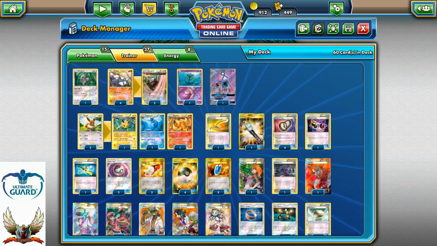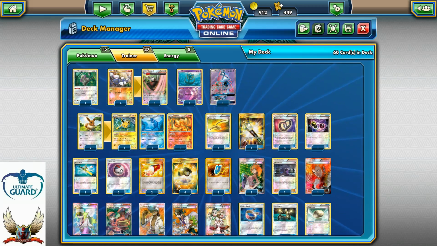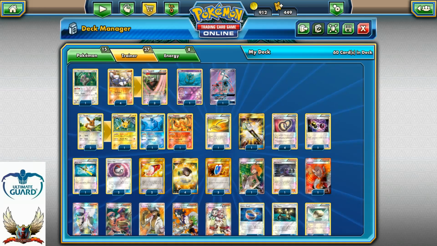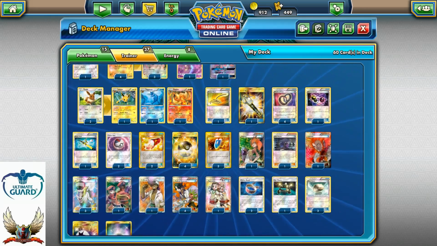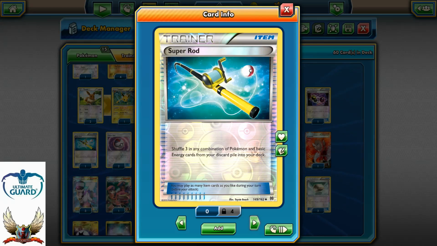If you can't afford to buy one Tapu Lele-GX, definitely just discard Tapu Lele, cut one more card, and take one line of the Octillery, or maybe even better, a second Oranguru. So of course, with 4 pieces of puzzles, we're continuing with 1 Special Charge and 1 Super Rod, so we can recycle our resources from the discard pile back into our deck, like Pokemon's Special Energies and Basic Energies, which is very important.